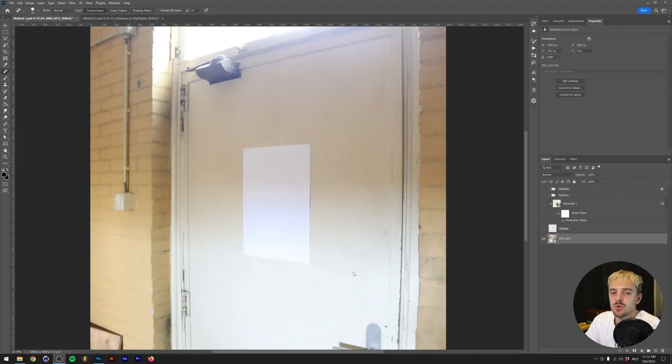For the first method, you're going to need a straight piece of paper. As you can see in the first picture, our piece is fairly straightforward — there aren't any folds in it compared to the second one. The second thing you're going to need to know is the size of your paper. Here in the Netherlands, we use A4 and A3 paper, and this is an A3 size paper. We need that because we need to make a rectangle that has the same aspect ratio as the piece of paper.